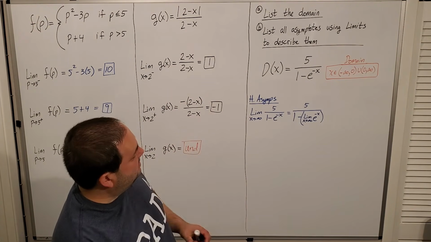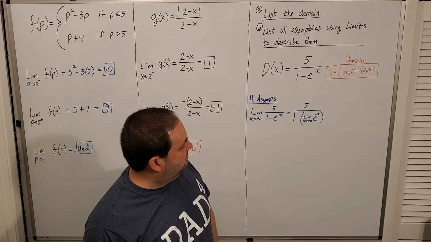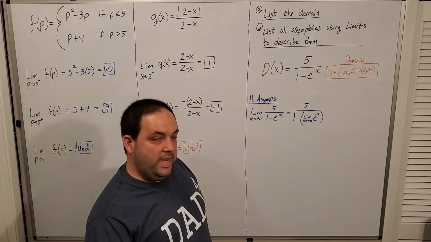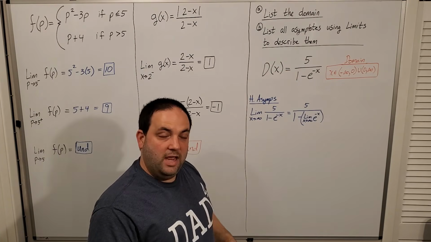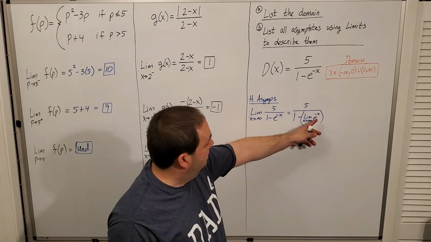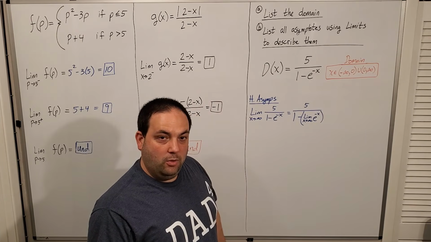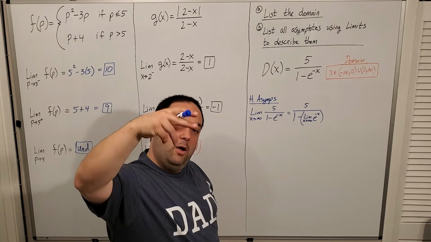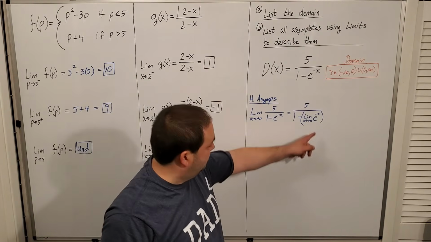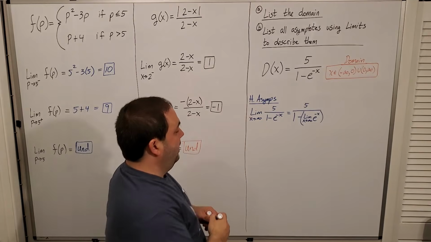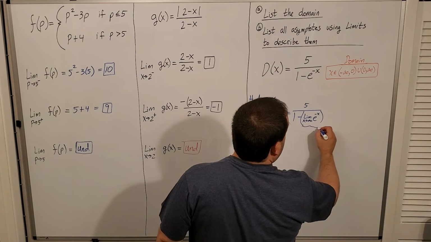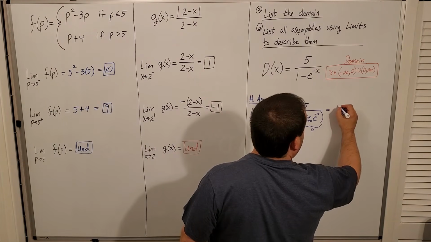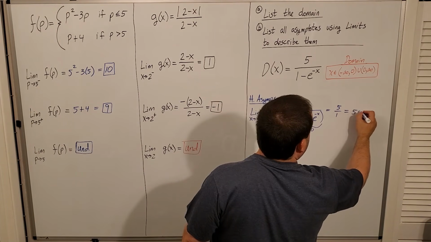Okay, that means that I have e to the negative x, but then I'm using a very large number for the exponent. So e to the negative infinity, if you will, right? E to a very large negative power is going to get smaller and smaller and smaller. Because remember, the negative power makes you do a fraction with just that little piece. Okay, this value right here is going to 0. So therefore, I have 5 over 1, which is just 5.